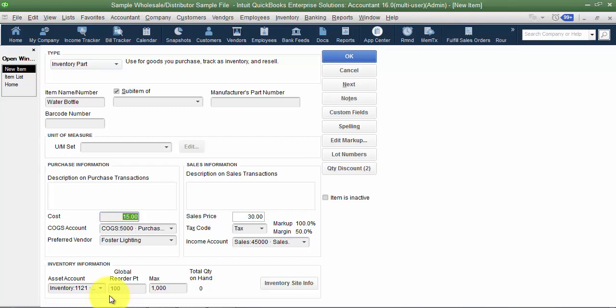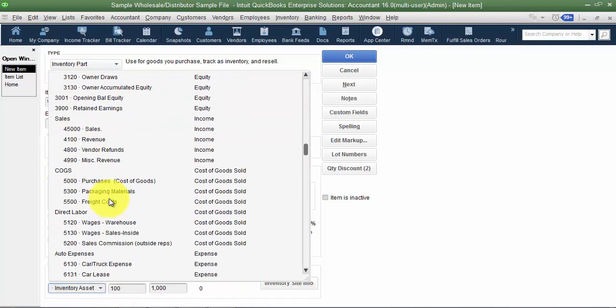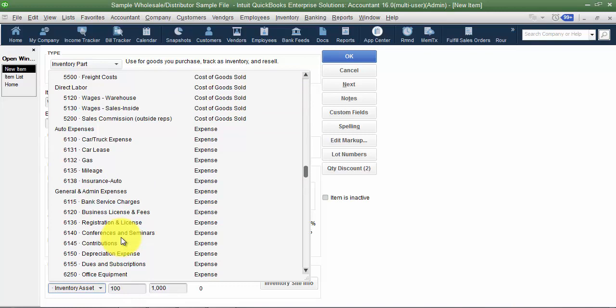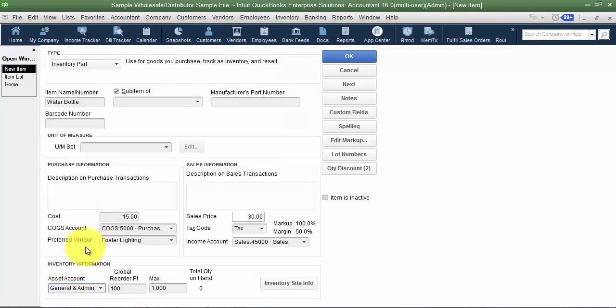They want to be able to track that, and they've used QuickBooks to do it. So in that case, what they do is we actually don't use an asset account down here. We go in and we set it up straight to an account for office supplies or office equipment or something, right? So what happens is they purchase the item, okay?